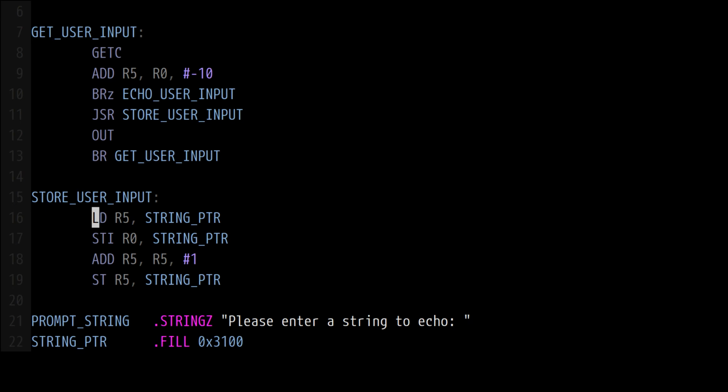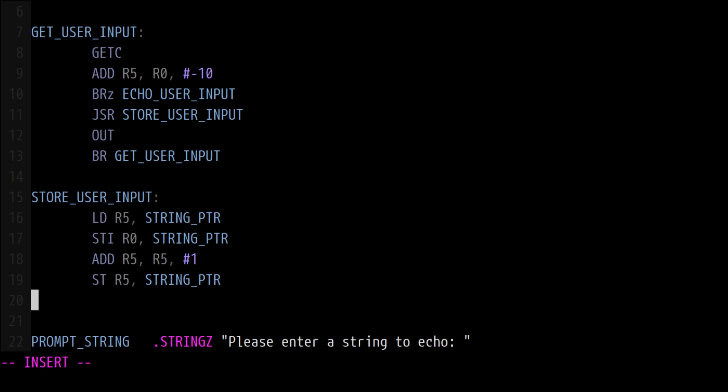Well, no, I won't. So we'll load the value of that into R5, then store the value of R0 into the location of memory, then add R5 to 1, then store that back into R5, then store R5 where the string pointer previously was, which is why we need the string head, so we know where the string is at all times, and then we need to return. So this ret is basically, hey, pop R7.